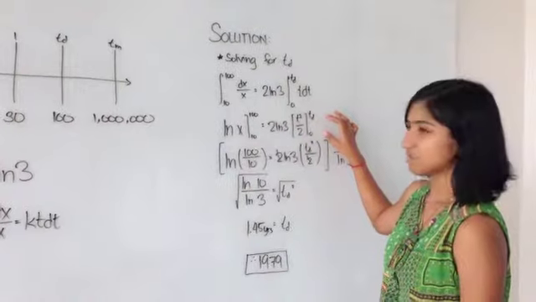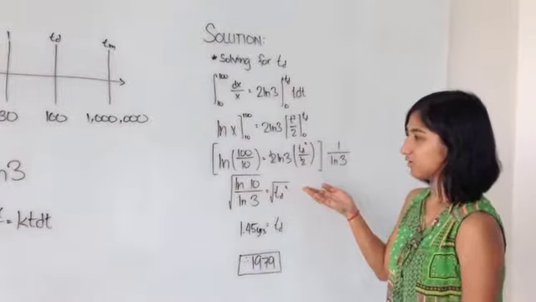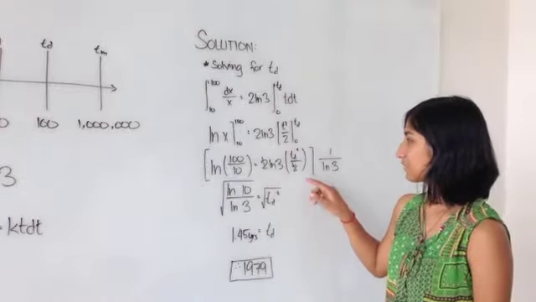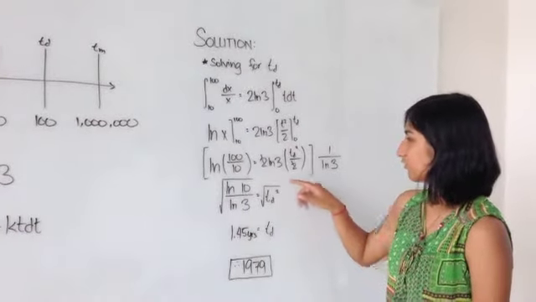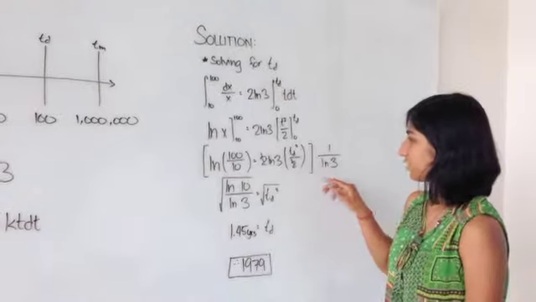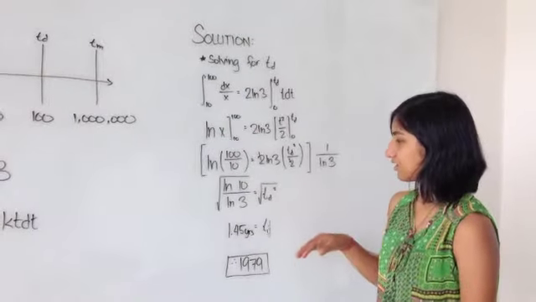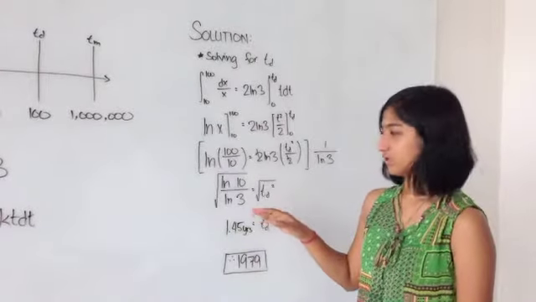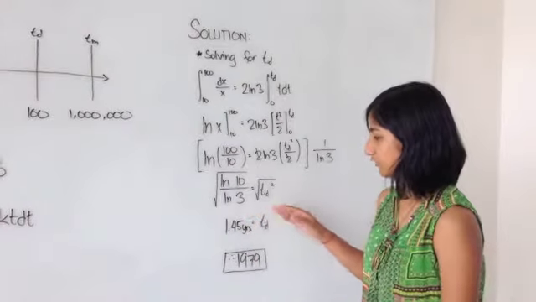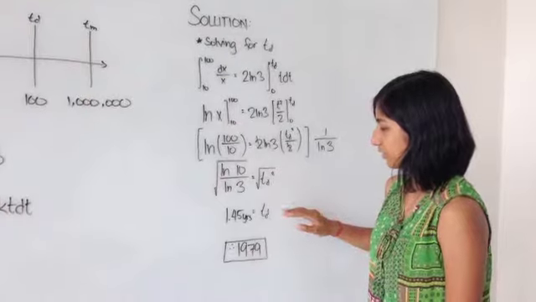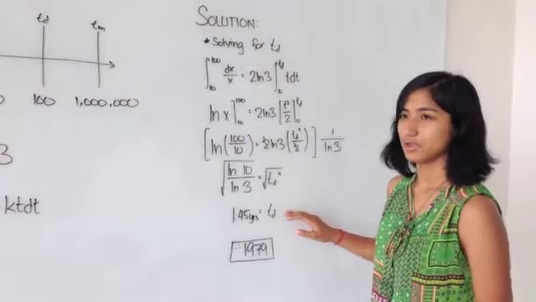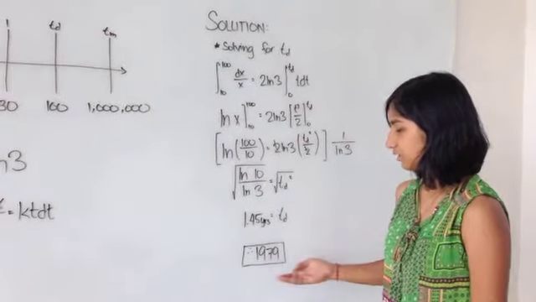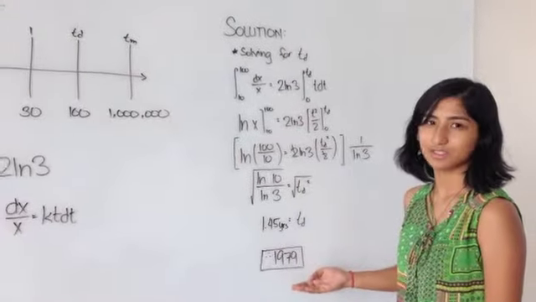Using the given as definite integrals, you would come up with this equation wherein ln of 100 over 10 equals 2 ln 3 times td squared over 2. 2 could be cancelled out, and then divide both sides by ln of 3 to isolate td squared. So you're going to have td squared equals ln of 10 over ln of 3, square root both sides of the equation. The time in which the couple could start dating is 1.45 years after they meet, which is 1979.